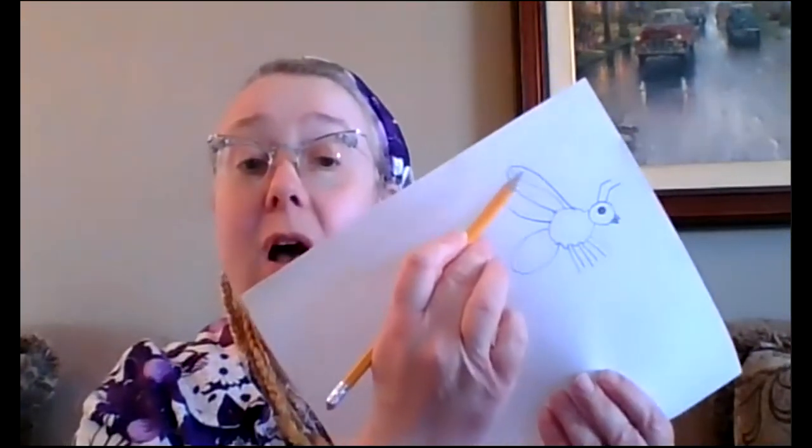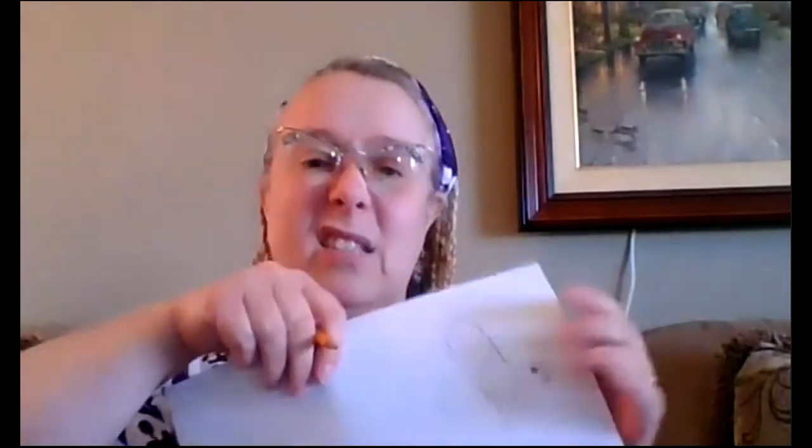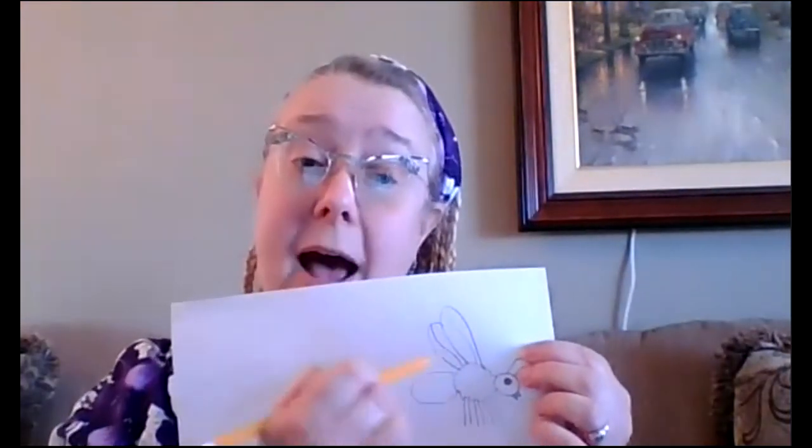Okay, now the wings. I want to draw lines on the wings to make them look more realistic. So the first thing I want to do is draw a line down the center of both wings, just like that. And then add lines kind of in Y shapes going up from each center line. The wings will come out really cool this way.